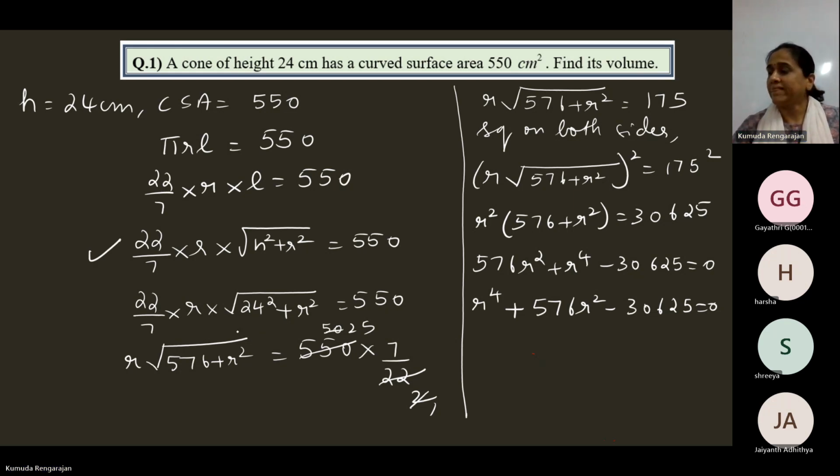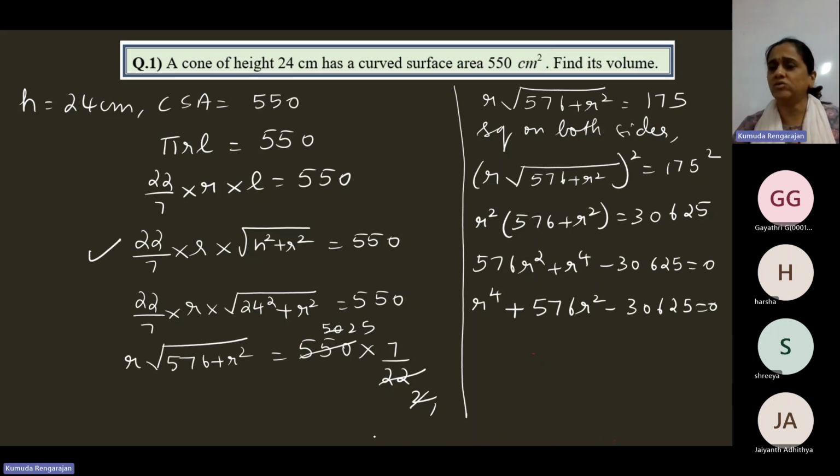Now this equation has only one unknown, r. The next task is to get rid of the square root symbol, for which we square on both the sides. The first task was that the equation had two unknowns, so we had to do something so that it has only one unknown. Now the second task is the square root symbol, so we square on both sides to get rid of it. Now what kind of an equation is this? It's a biquadratic equation, because you can see that the highest power of the variable r is 4.